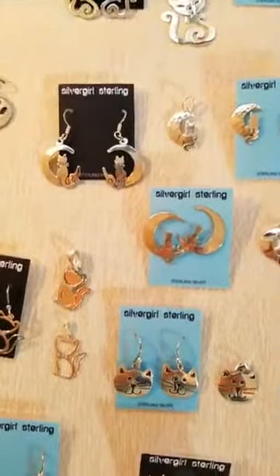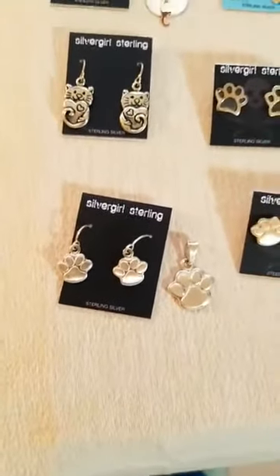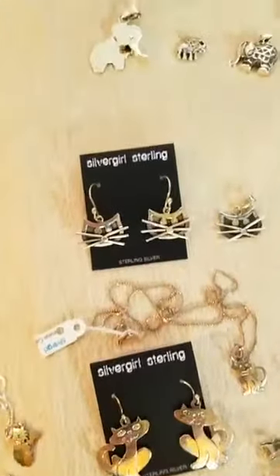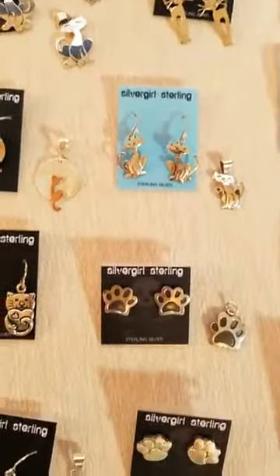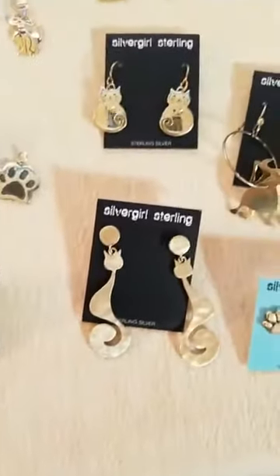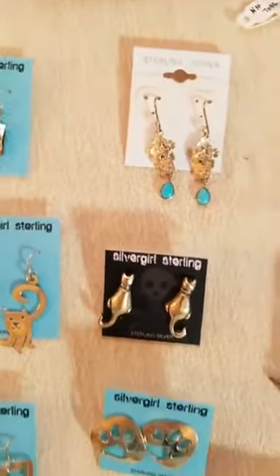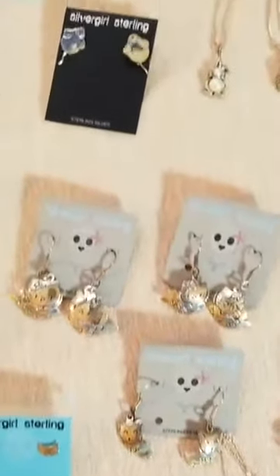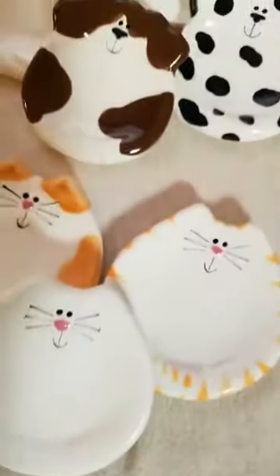I'll do the floral at 7:30 and the gemstones midday — I'll lay those out nicely by sets. There'll be some oddball gemstones too, like amethyst and a couple of gorgeous blue topaz pieces that I found after the first day of the show. Derby Day on Saturday, plus statement pieces. On Sunday we'll do classic silver and classic opal — the same opal you saw earlier today in sea life.